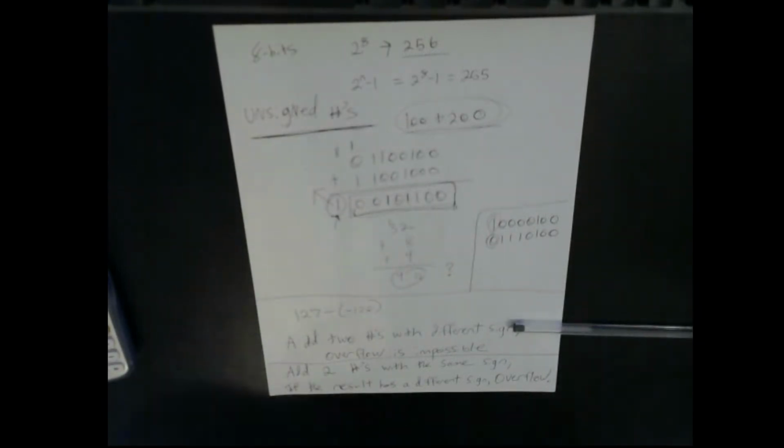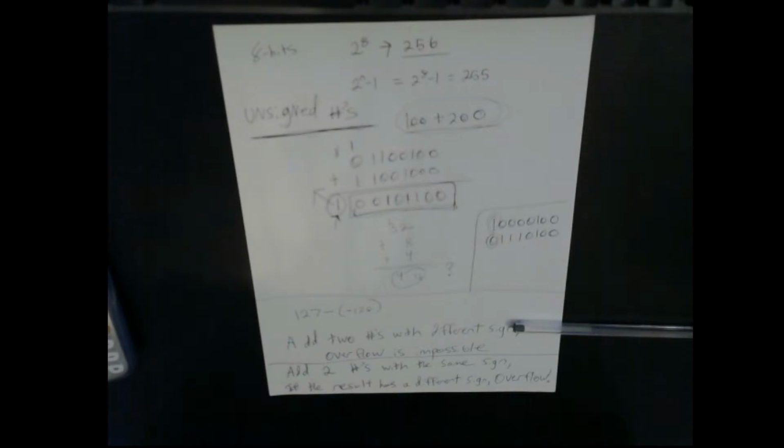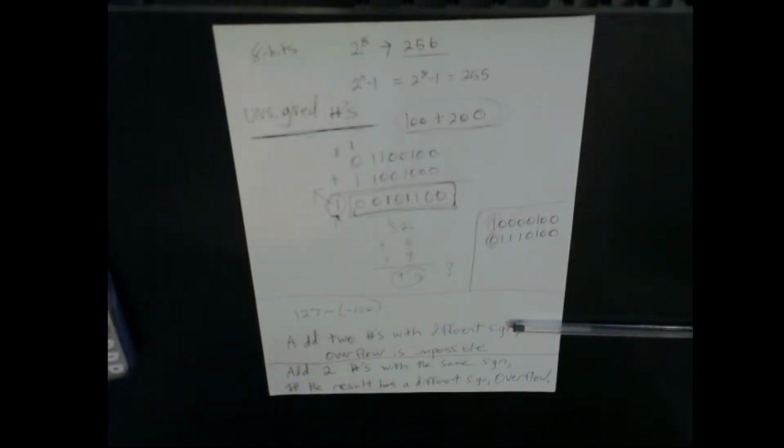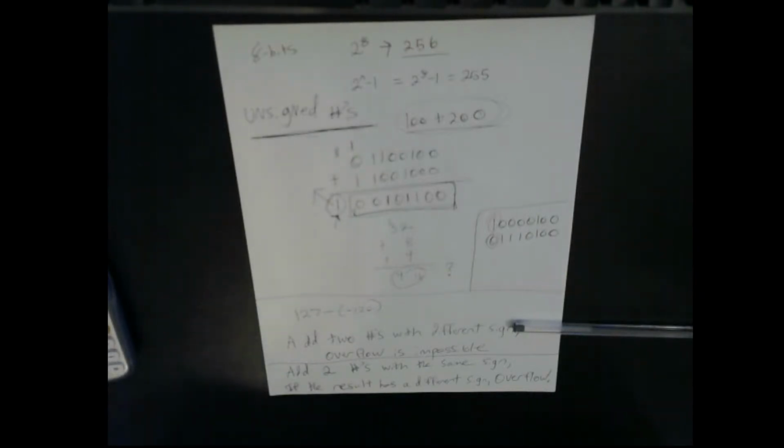Let's say we're adding two positive numbers together, so we add two's complement numbers together. So the most significant bit of those two numbers is 0, and the result we get has a 1 in the most significant bit. So we added two positive numbers, and the number we got, which has a 1 in the most significant bit, that means it's negative. And there's no way we could add two positive numbers and get a negative number, right? It's just not possible. If I add 100 and 200 together and I get negative 47, something went horribly wrong. So that's how you detect the overflow in two's complement, right?